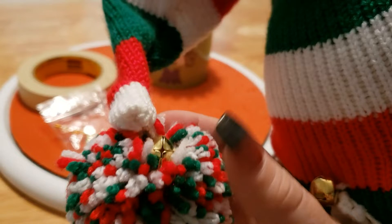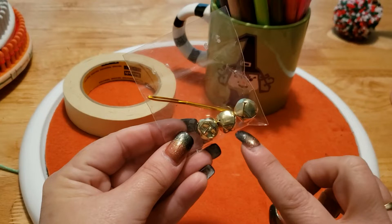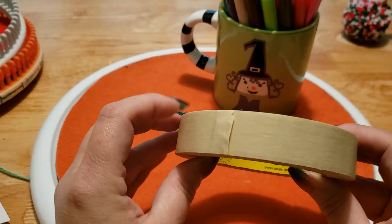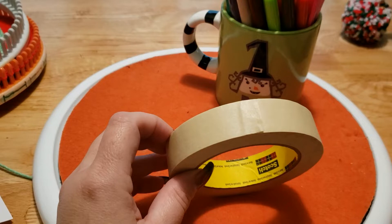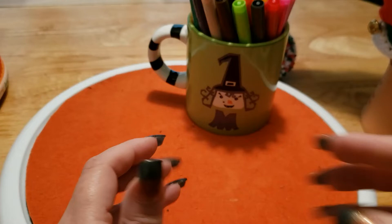I added one bell on each one of the points on Creepy Carl, and also one on the pom pom, so if you want to jingle all the way, you just jingle! I got a pack of 12 at JoAnn's for only 99 cents - really inexpensive. You're going to need your darning needle. Masking tape is your best friend especially for this because we're working in sections to give those colored stripes, and as you mark your loom it will help so much to keep track. You also need a regular stitch marker - rubber band, plastic stitch marker, whatever you use.